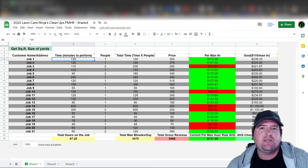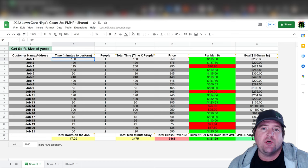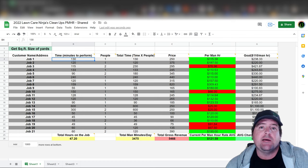It was about 3 or 4 weeks ago, and I was watching a YouTube short video. The company had asked, based on 8.5 man hours, there were two guys at the property. They charged $320 for that cleanup, and they wanted to ask the community how much they would charge for that same job.